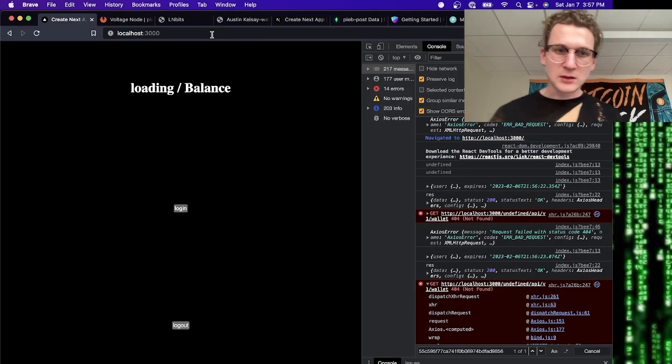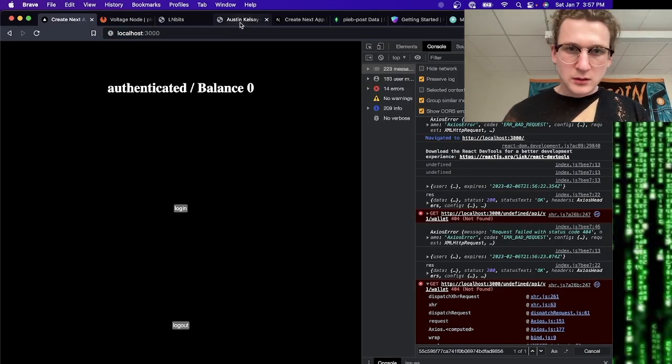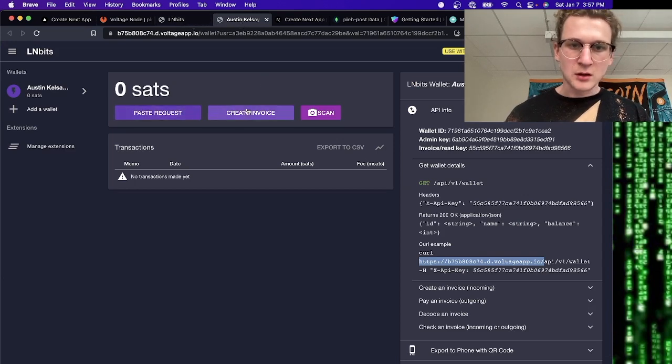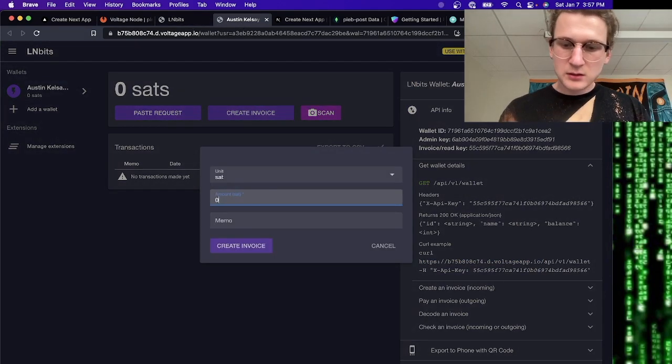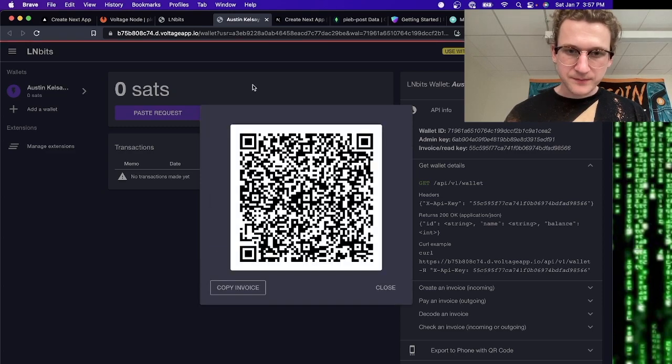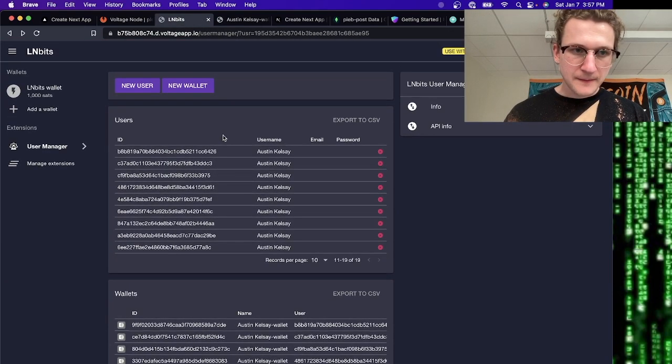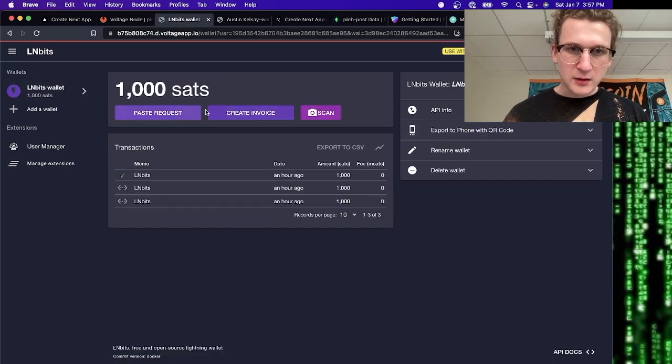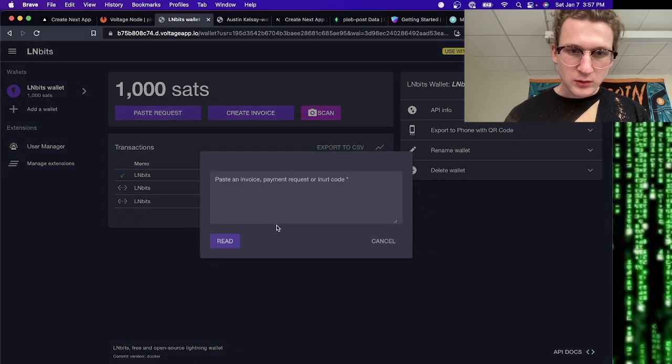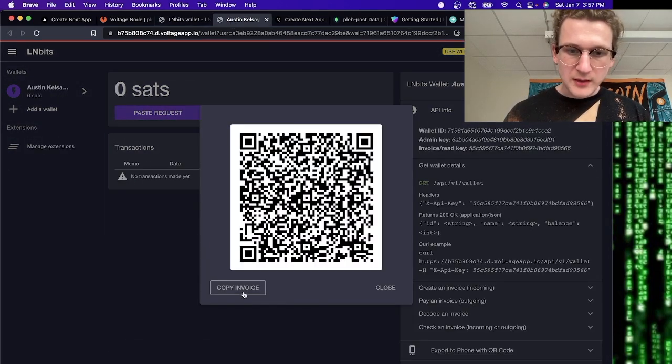Refresh. Balance 0, okay. Can I send to this user? Create invoice. I want to give this user 100 sats. Got this wallet here. So both these wallets are still on my node. So paste request. Oops. Need to copy it.